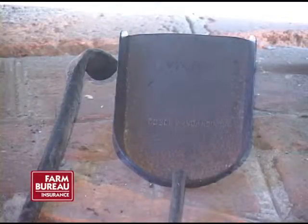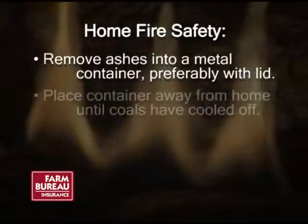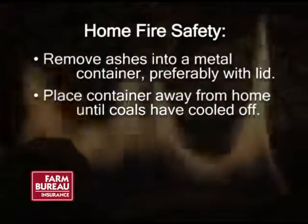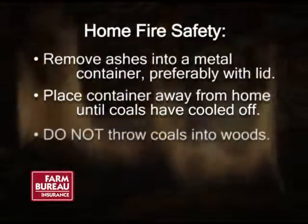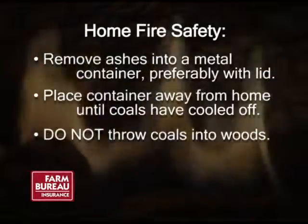It's easy to overlook proper disposal techniques, but Stone provides important actions you should take. Keep in mind that once the fire has burned down, the coals could stay hot for hours, maybe even days. Close the damper, tighten the stove up, and you can let those ashes stay in the stove overnight. When you clean the ashes out of the stove, do that on a regular basis. Remove the ashes into a metal container, preferably with a lid on it. Once you get the stove cleaned out, take that container outside, away from the house, set it on the ground, and leave it for a day or two until you know those coals are completely cooled down. Don't throw them out into the edge of the woods or they could catch the leaves or woods on fire.